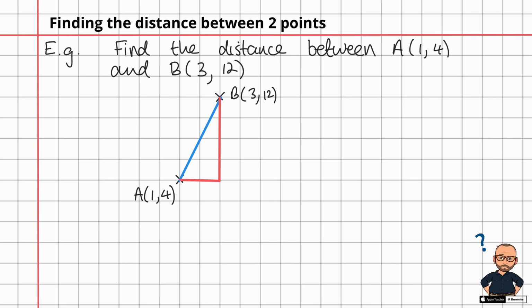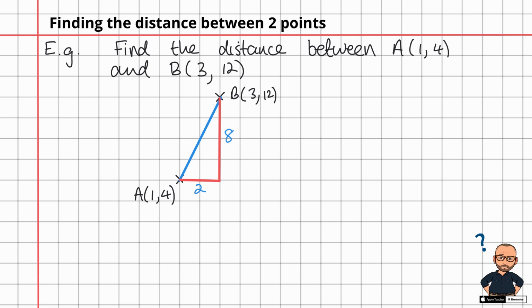So let's think about the length of the sides then. So I know that from across this way, this one is 1 across, this one is 3 across, so the distance across the way must be 2. All right, do the same thing then for the second coordinate. This one is 4 up, this one is 12 up, and the distance from 4 up to 12 would be 8. So again, exactly the same as you would do if you were working out the gradient, but this time we're interested in the length of the line.